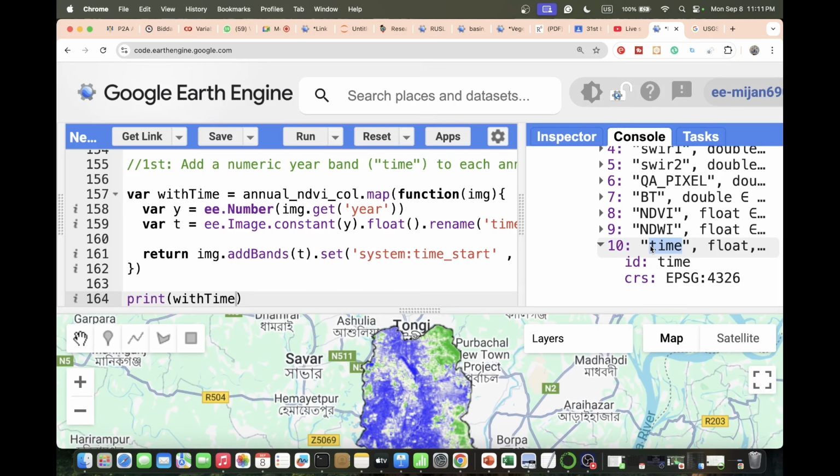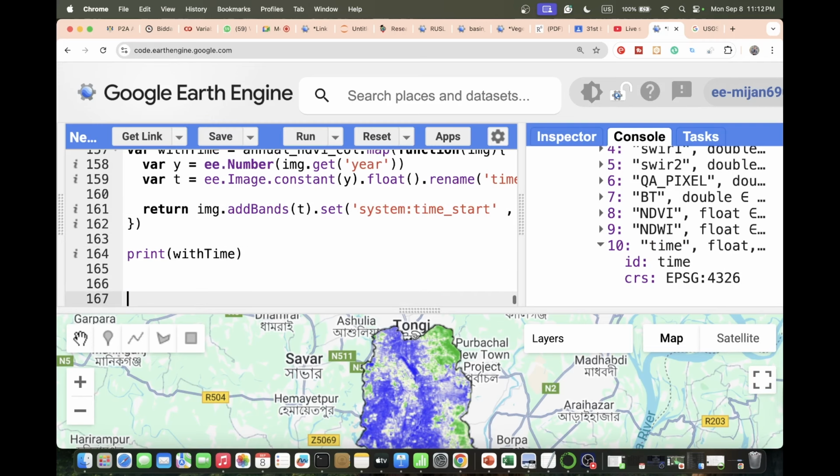Linear regression, to explain in short: suppose NDVI equals A plus B multiplied by year.